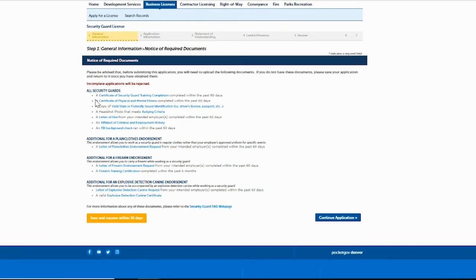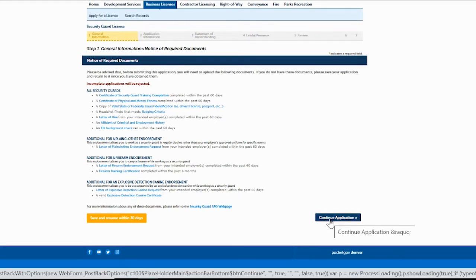The main license requires all of these top documents, and then if you have additional endorsements on your license, it requires additional documents. So again, make sure that you have all of these documents filled out completely, signed and dated, and uploaded on your computer. And then if you're ready, you'll click on Continue Application.